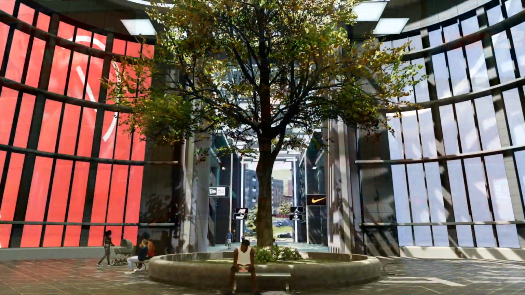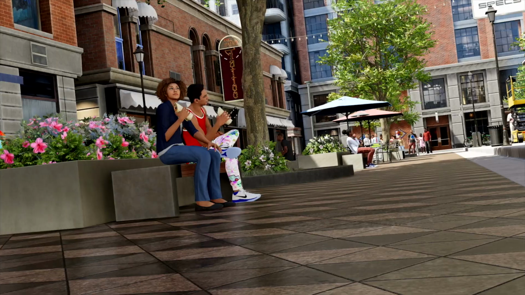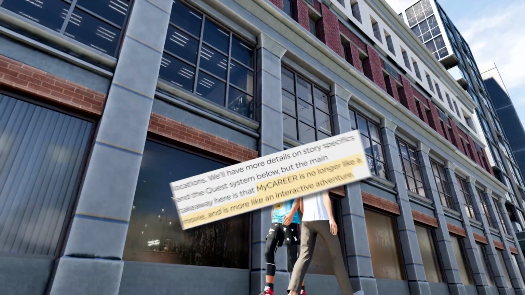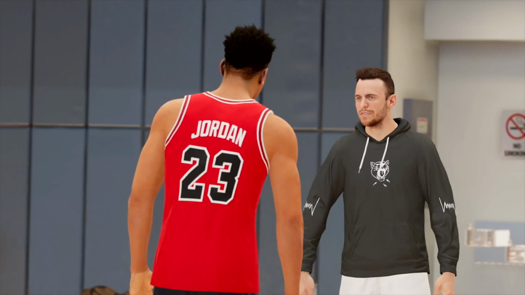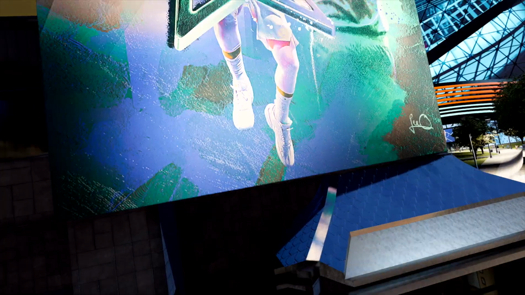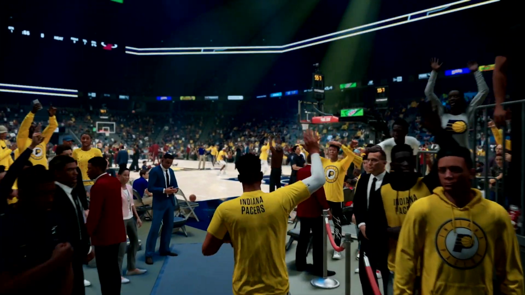So now for next gen, there's a whole lot of bullet points. I'm gonna try to cover as much as possible so you don't actually have to read the full courtside report. It says MyCareer is no longer like a movie and it is more like an interactive adventure. Your MyPlayer's name is MP, as we guessed. He's a high school star, moved to the city with his best friend Ricky Bennett, who's also his business manager.